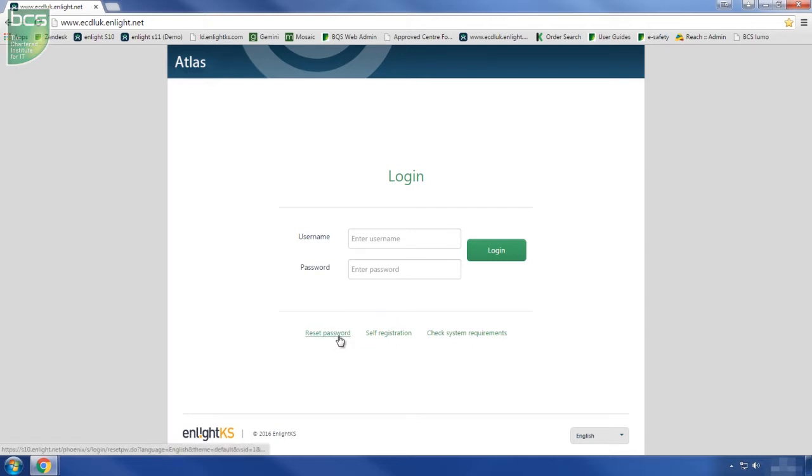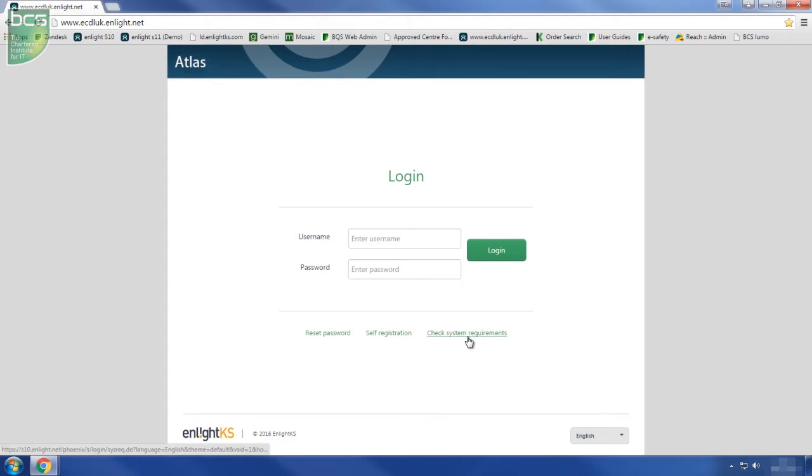Before we log in, let's take a look at the other options on this page. We have three options. The first is the Reset Password link. This will work for anyone who has an email address attached to their account. If you find this does not send a password link to your email, please contact us and we will sort out your password and attach an email to your account, just in case you need to reset again in the future. The second link, self-registration, is unused with BCS courses, so you will not need to use this link.